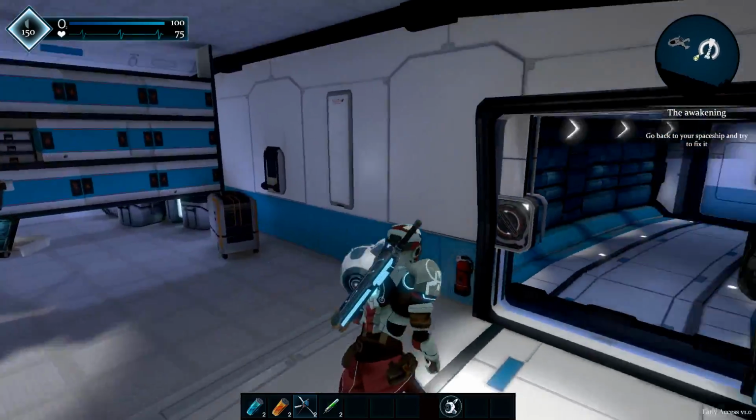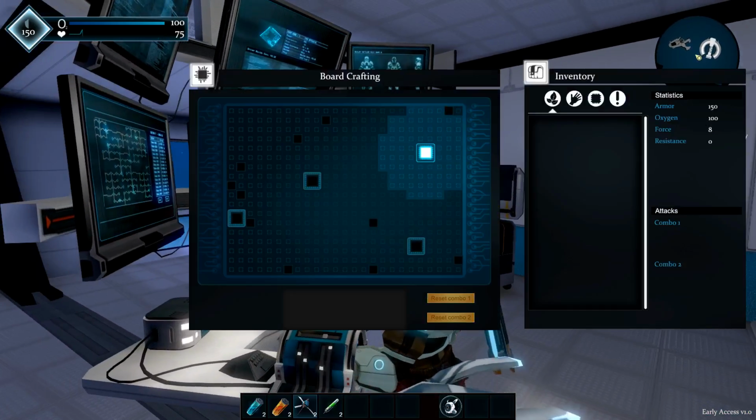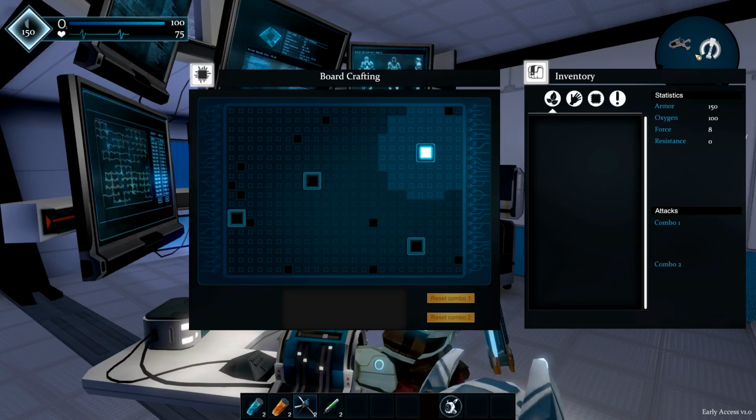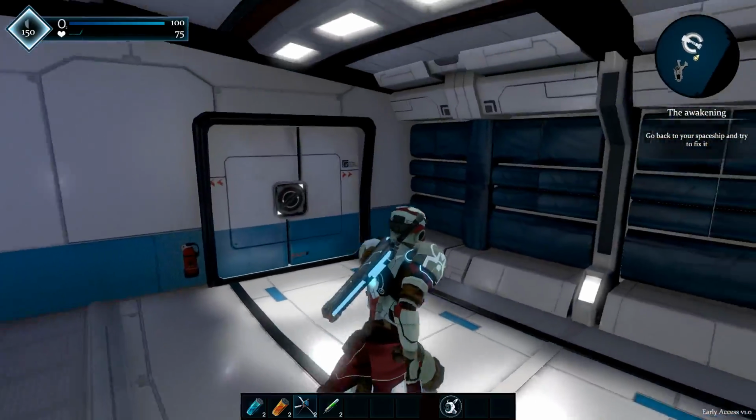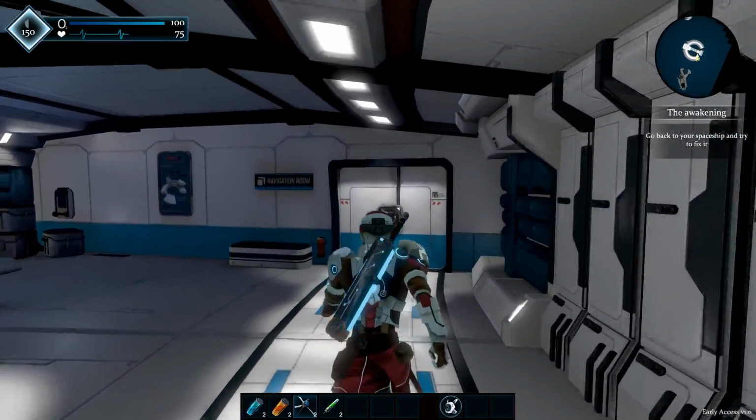Let's double check. Yes, there was nothing else. So if you want to go into the crafting menu, we go into here, and this is crafting boards onto our suit. The way the crafting works is really cool, but we'll show that as soon as we actually get a board to craft with. You get boards that are loot drops, essentially.